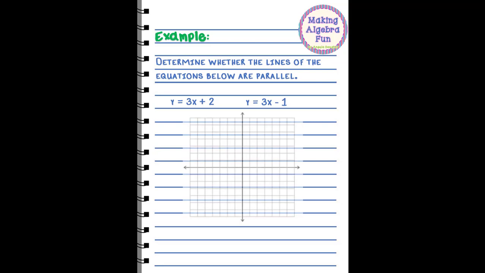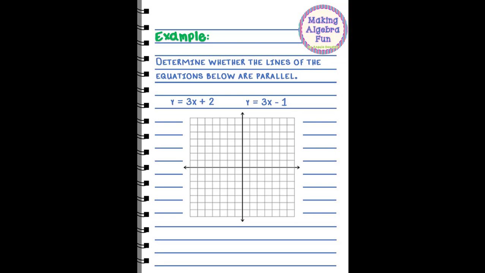For right now, we're just going to practice a little bit with this and talk about what it means. In this case, you're given two equations, and I'm asking you to determine whether they're parallel or not. And we don't always want to graph these because you can tell a lot from an equation by looking at the slope and the y-intercept. But for right now, because I wanted this to be visual, I'm going to graph this for you. So I'm starting at 2, and I'm going up 3 over 1 to get my line. The second one has a y-intercept of -1, but a slope of 3. So I go up 3 over 1 to get my line. And as you can see, they are parallel, and they do have the same slopes. So the visual kind of shows why the same slopes makes the lines parallel.